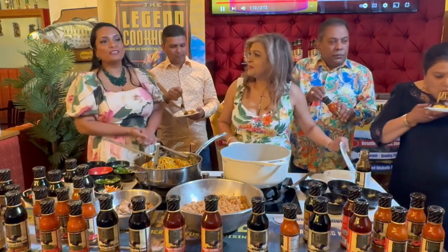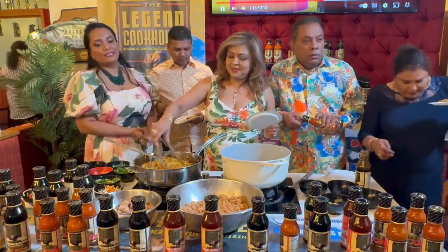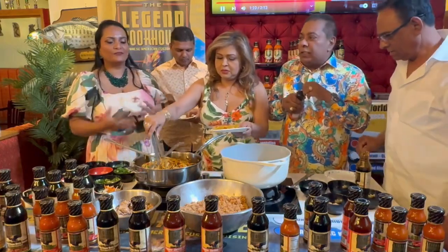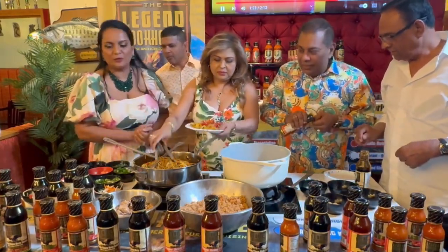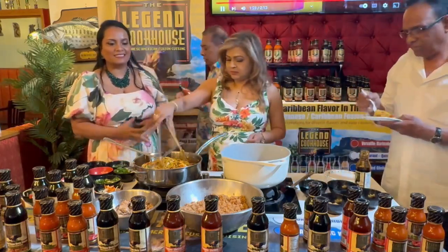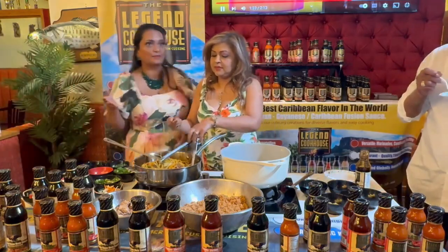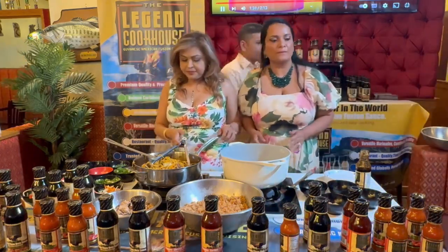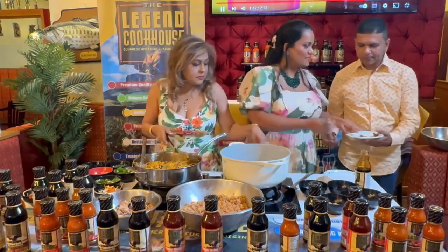So for me personally, it's all about convenience. I know a lot of people are gonna say, "Oh, why do we need the sauce? We can use our own cashew and whatever." But we're in a different era. Cashew is a sauce as well. Yes, we're in a different era. Some people would say, "Oh, they don't need it." But we're in a different era where you can access things easily, and this sauce is full of flavor, and you do not have to use a lot of spice to enhance flavors. So I would highly recommend it. How is it?